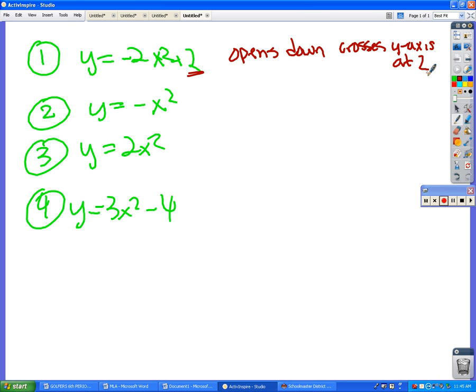Okay? So, this is a multiple choice one. Find me a parabola, A, B, or C, or D, that opens down and crosses the y-axis at 2. What is it? Number one is A. A. Okay, so same thing for this next one. Number 2. D. Opens up or down? Opens down. Opens down because of the negative. Opens down to the origin. And then, right, since it's plus 0 there, that means it crosses at the origin.